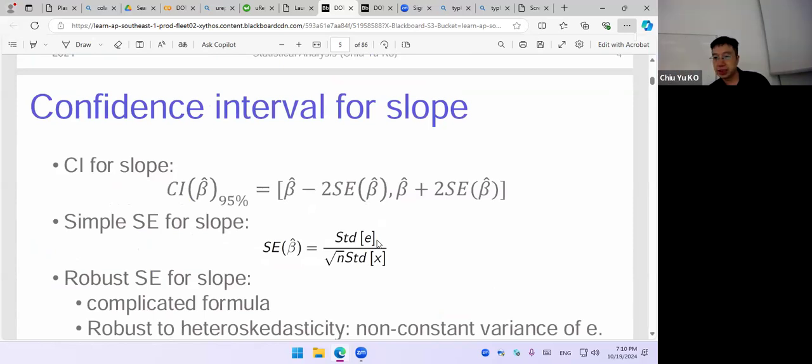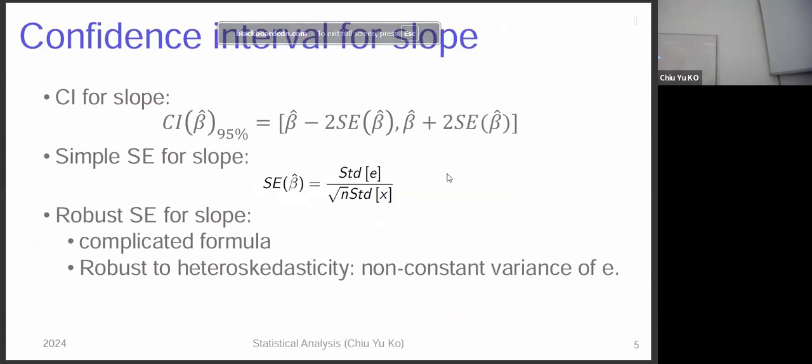First is the confidence interval for the beta, right? It's just plus and minus 2SE. You learned that, right? Just the way we do in this class, always the predicted thing is the one you calculate from the model, and you plus and minus 2SE, right? That's how we do it, okay?